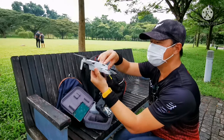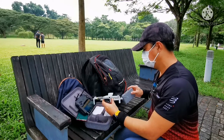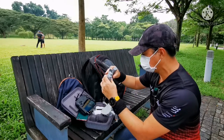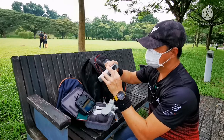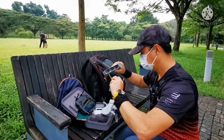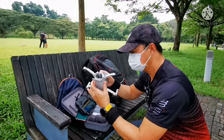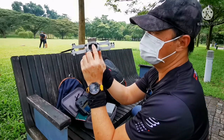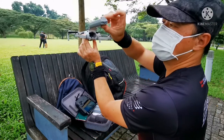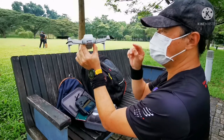Okay, before that, I'm sorry, we have to put in the batteries. Okay, we need batteries. It's a battery hub. We retrieve one battery out, and this one is already fully charged, and I take all the batteries out. Alright, that's the reason behind it. I will tell you later. Okay, when you slot in, ensure this is in contact with your battery, this side. Alright, what you do is go inside here and you hear a click sound. Just a click sound and cover. Alright, we are ready to go.